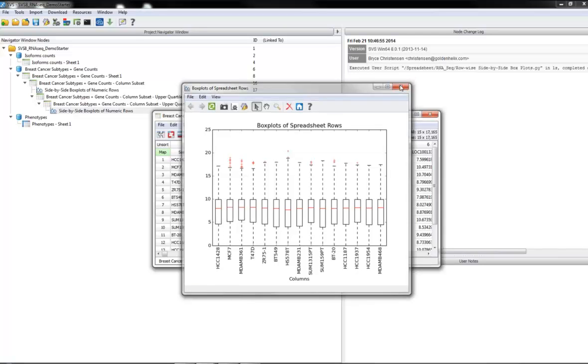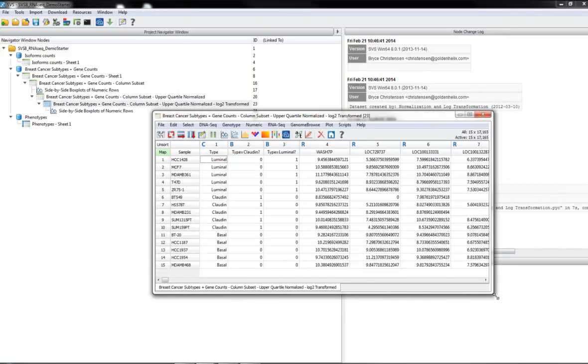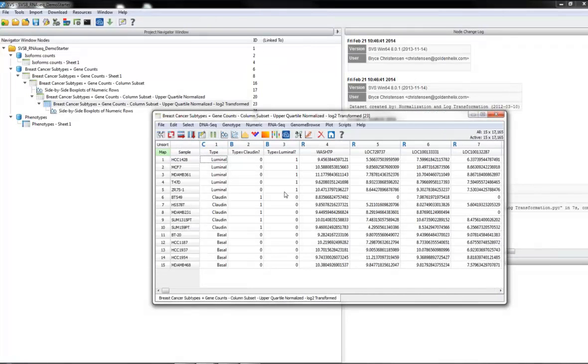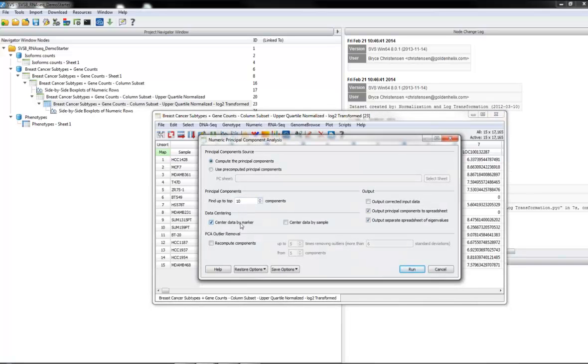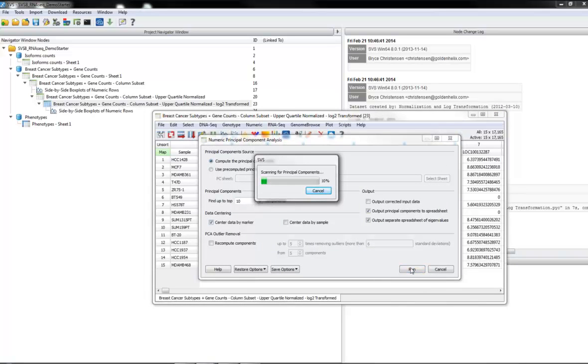And so with that normalization done, I can do other kinds of analysis on this data. If I wanted to run a t-test or an ANOVA test to look at differences in expression levels here, I could do that. I also have the option of looking at something like principal components analysis, which we've already seen with SNPs, but we haven't seen it done with numbers. I'll go ahead and let this run.